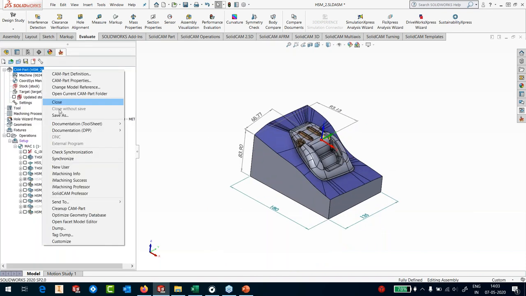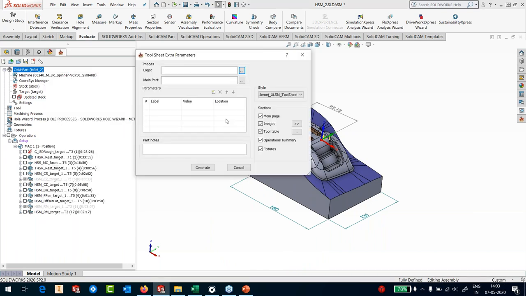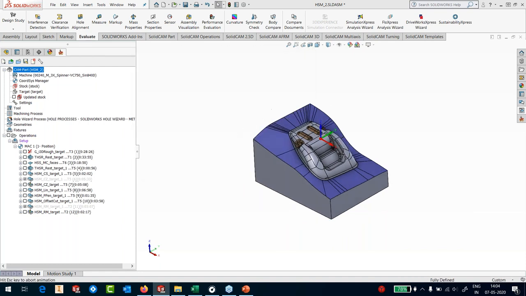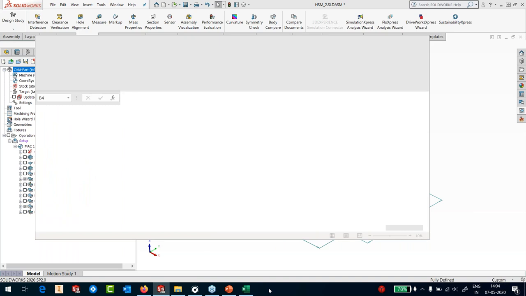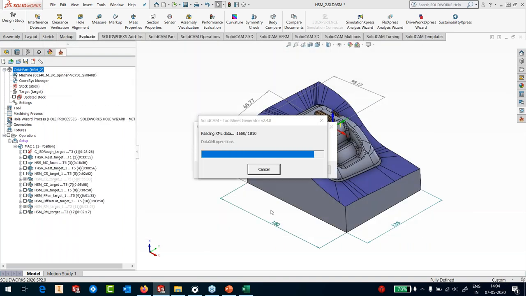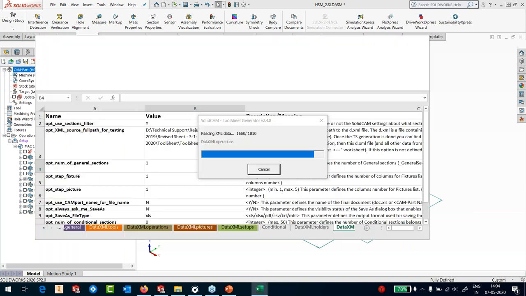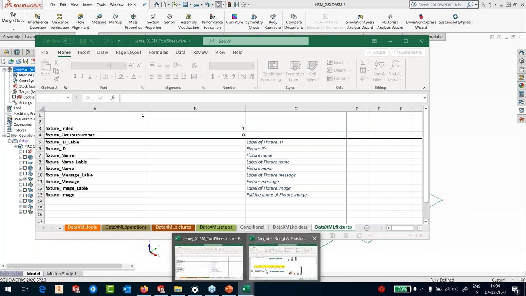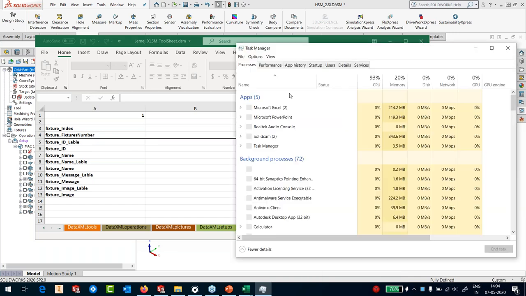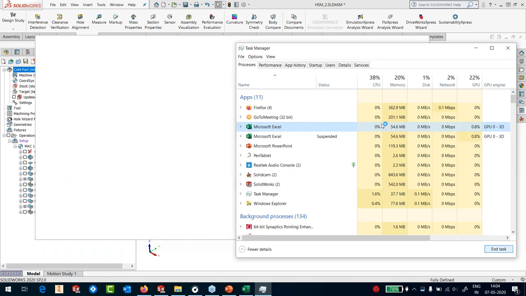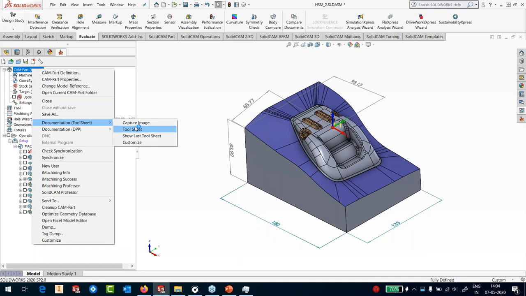And I can simply go into my operations here, generate, and say generate a tool sheet. We have again got a customizable tool sheet the way you want, generated in Microsoft Excel. I have one of the tool sheets, and I'm going to generate this tool sheet for this part with the process. Sorry, I had my Excel running here, and that's the reason it did not create. So I'm going to close this. Let's run the tool sheet again.